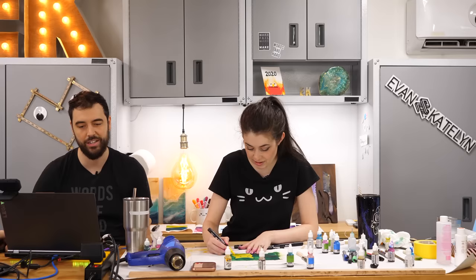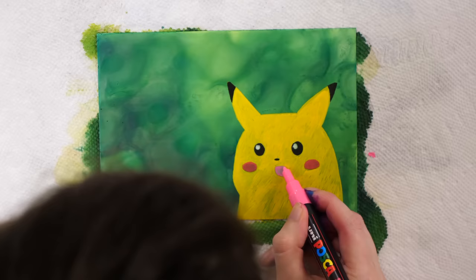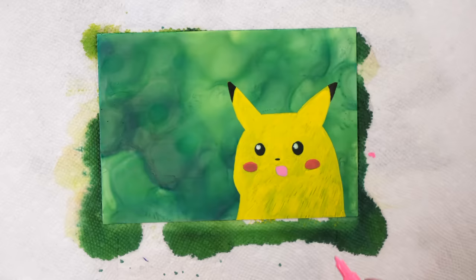Okay, let's see how he looks on screen. I think that's great. Once I do another coat on the mouth and the cheeks, it'll be better. It's really hard to get a solid coat on him with the Posca. It's just texture. It's his fur. Yeah, that looks better. And the red, yeah.